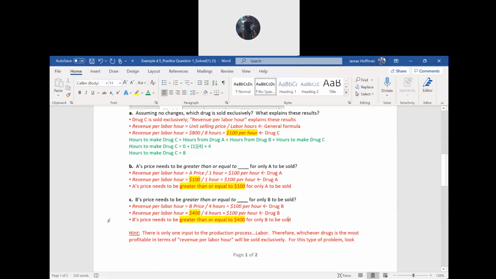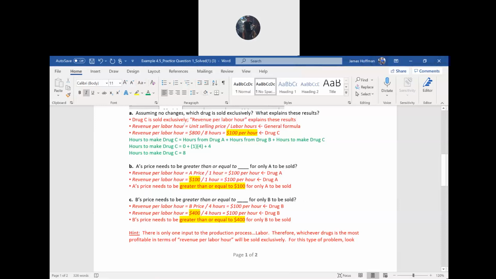So what we've learned is that, given the labor hours that go into it, because that's the only input, revenue per labor hour would be $100 per hour for all if drug C was 800, drug A was 100, or drug B was 400. All right, those make them exactly comparable.